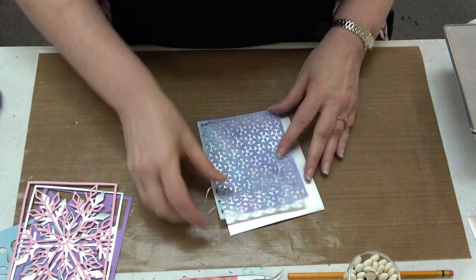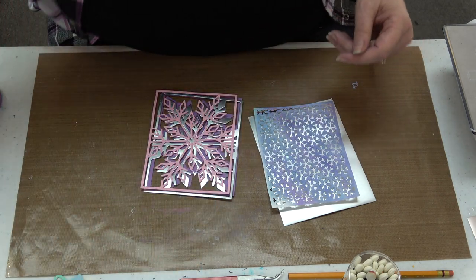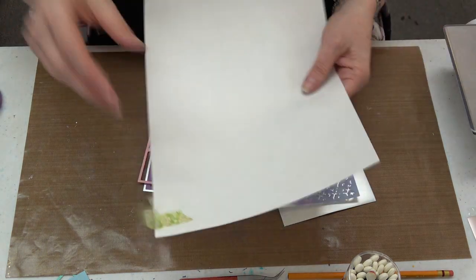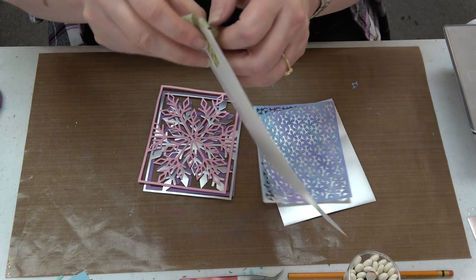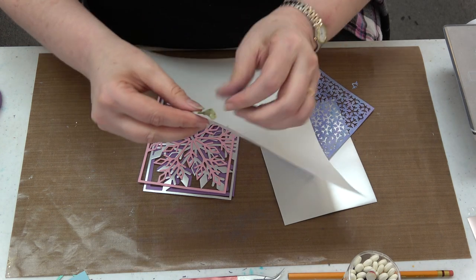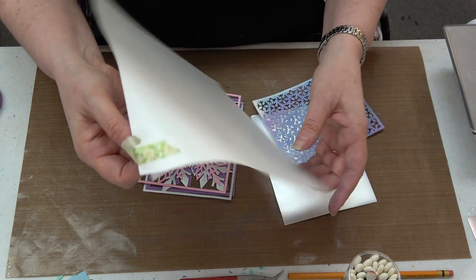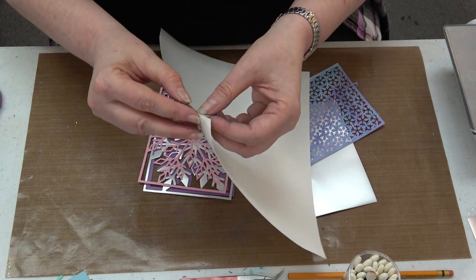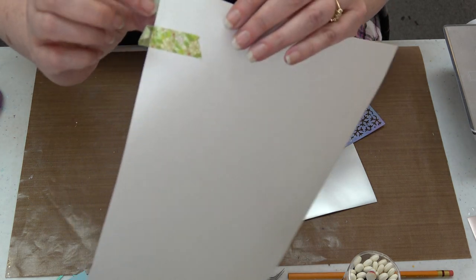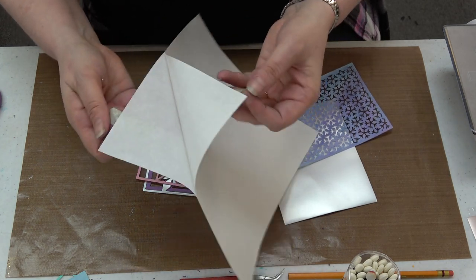All right, I'm good. So how am I gonna get all of these down? Not so easy, except for using sticky dots. These are my micro sticky dots. And again, this suggestion was not mine. A customer emailed us and said, I know how you can get your micro dots open because I always struggle with it. She said, take two pieces of washi tape or painter's tape, whatever you've got, put it on either side of the sticky dots and it'll open them.